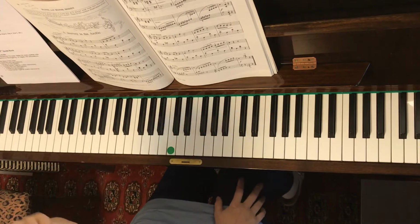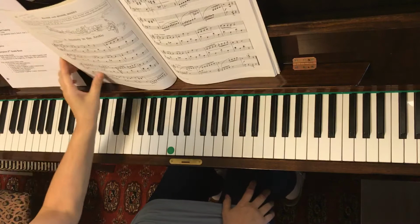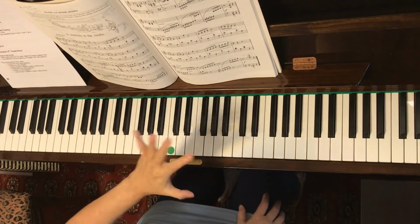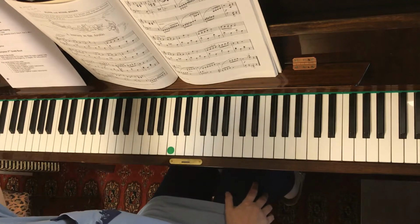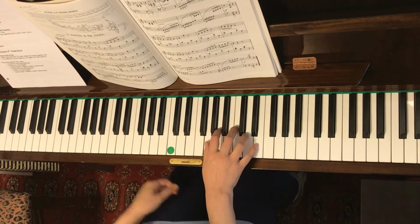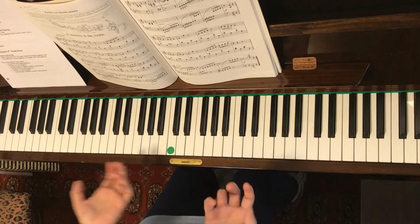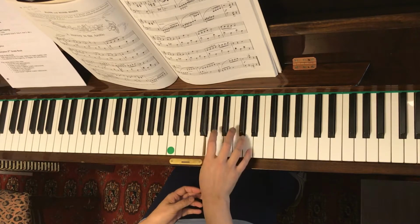I think we talked about the metronome at 96, but I think a faster tempo is better, so I chose 112. At 112, I would like you to practice just one hand at a time, so that you get used to matching the metronome. So the right hand goes.